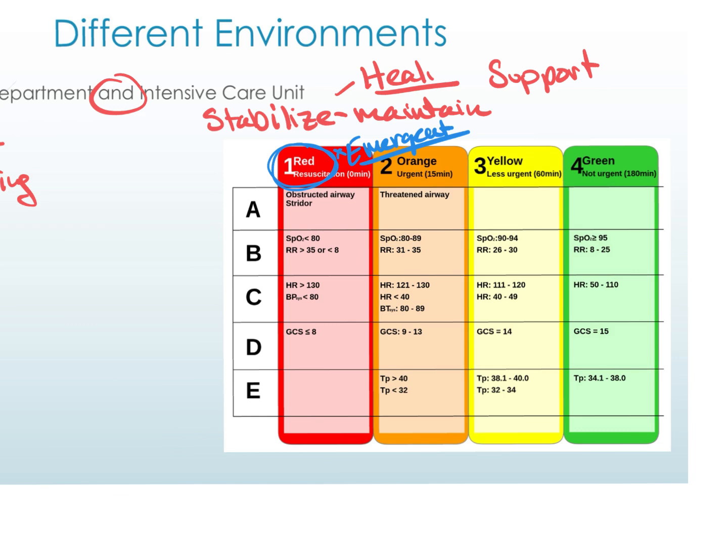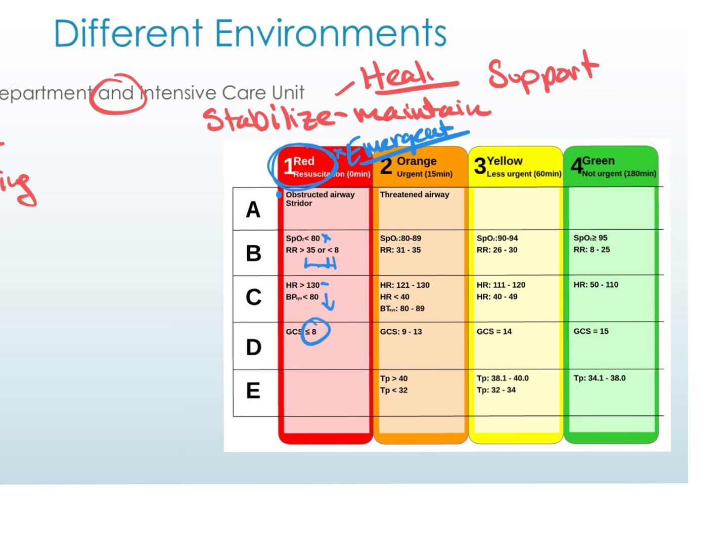Look at the things that are identifying for it. Obstructed airway or stridor, right? That real tight breathing. That means we're going to lose that airway and lose it pretty quick. We may already have a low O2 sat, or our respiratory rate is not going to be able to maintain for very long. When we look at heart rate, we're climbing. Our blood pressure is dropping. Those all are things that we're looking at.